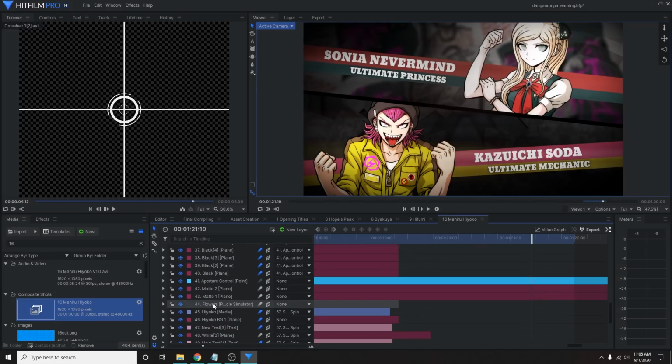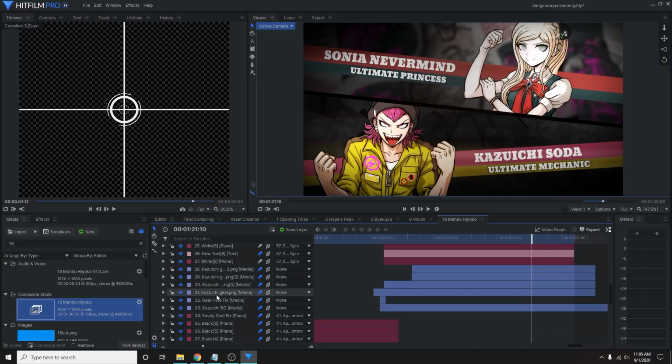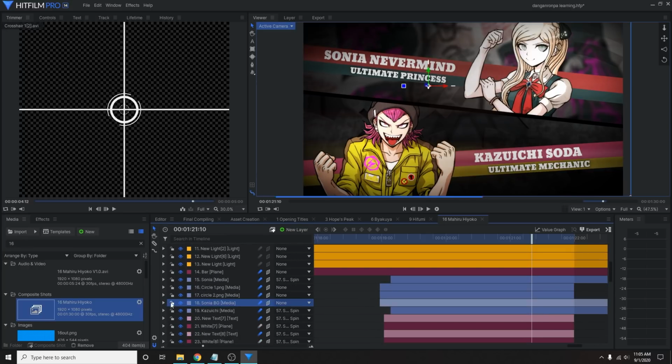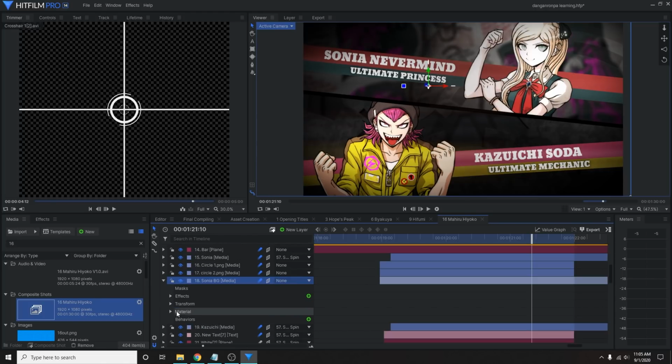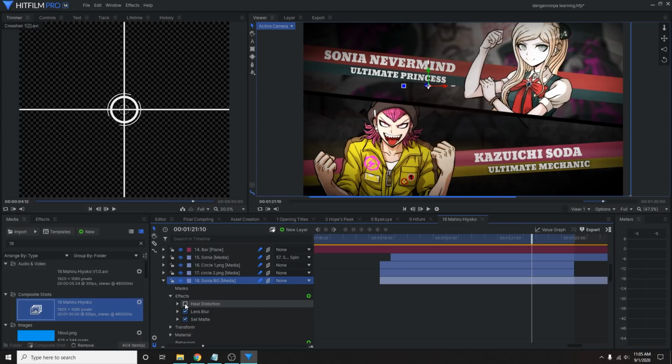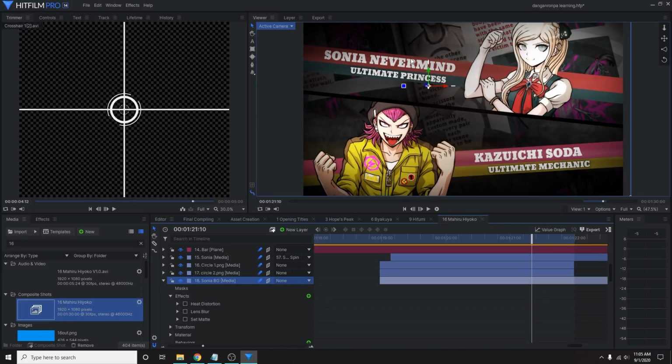A lot of people did manage to pick up on the fact that Sonia's background was some kind of murdery looking stuff. I mean, there's blood back there. With the old heat distortion effect, take off that lens blur. Let's take off that set matte. Reveal that bad boy.